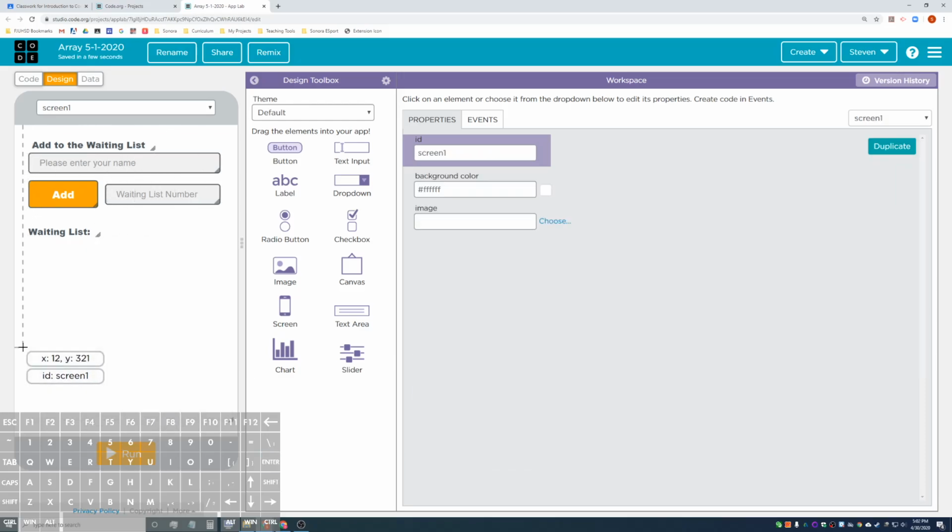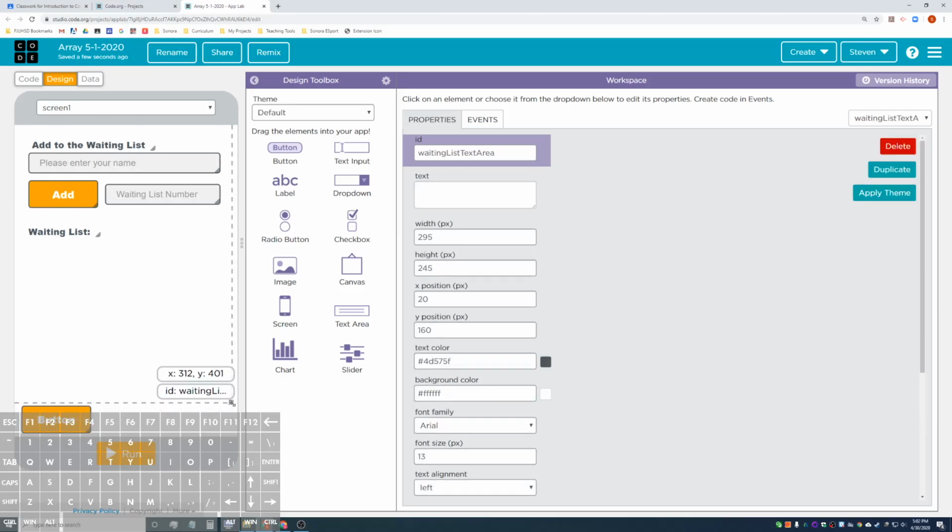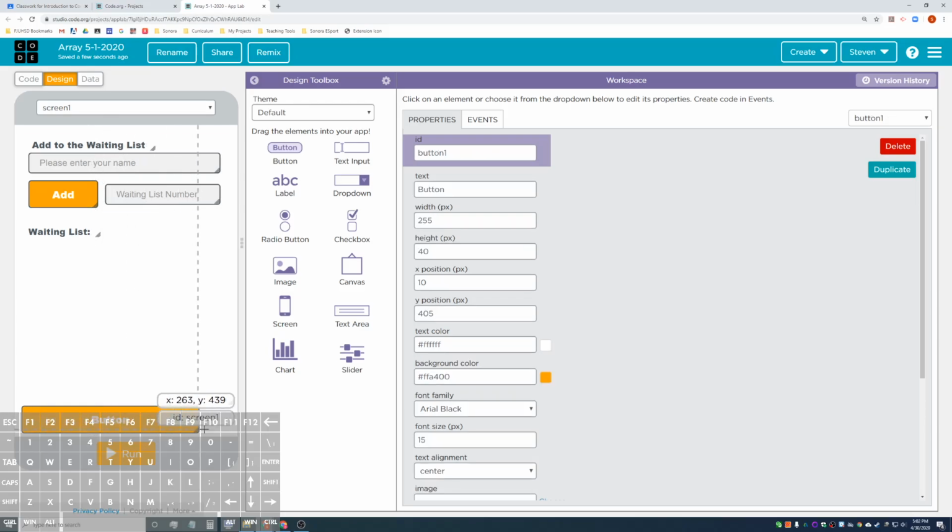And then the next thing we're going to do is add a button on the bottom. Just grab a button here. You can see the canvas is a little bit too big, so make sure that it doesn't cover up the button. We're going to pull the button down here and try to center it the best we can. Let's put the word remove on it, and then rename the ID of the button to something we would recognize. So let's call it remove button.